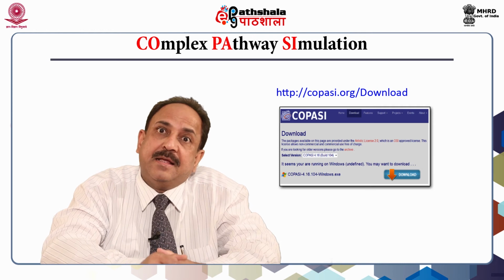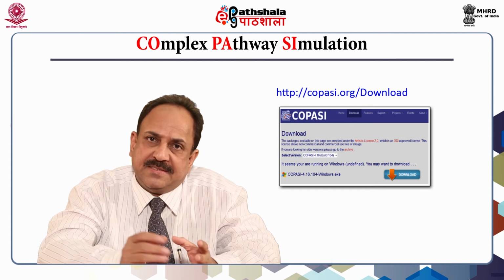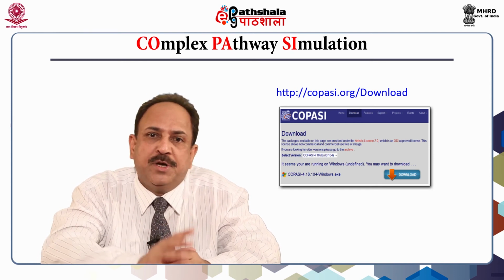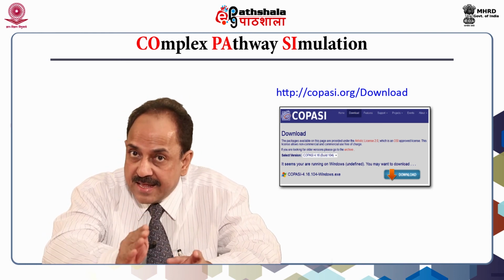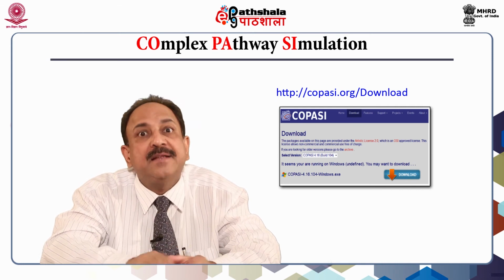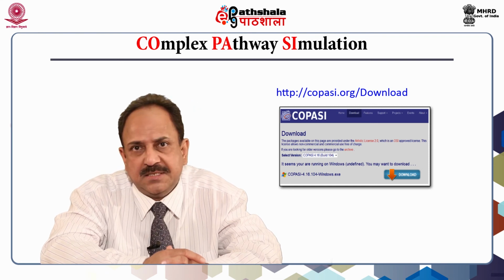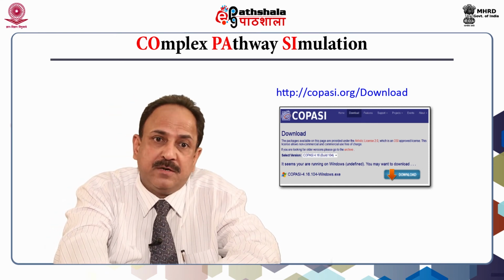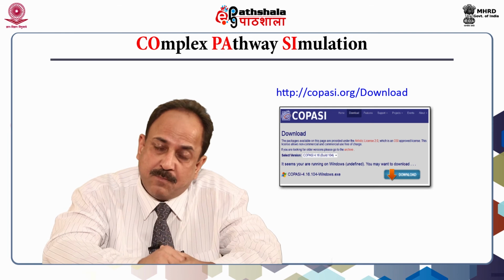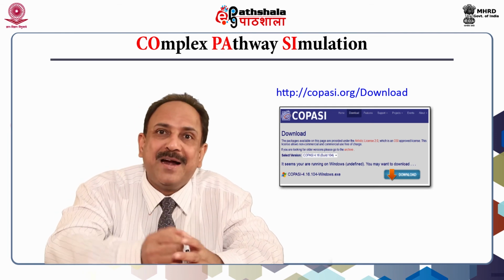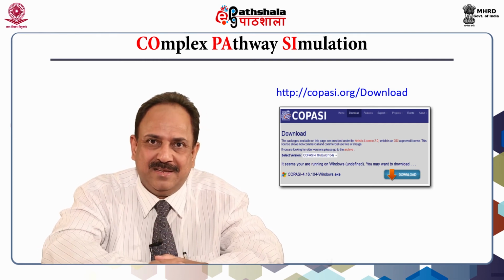Downloaded enzyme catalyzed reactions saved in SBML can be simulated using simulation software such as COPASI, that is Complex Pathway Simulator. Visit COPASI, download COPASI, install it on your local machine and then run it. COPASI has evolved from its previous version, GEPASI, General Pathway Simulator. It has evolved and has very nice capabilities. It can handle models representing how many compartments, how many species, and how many reactions are there in the pathway.